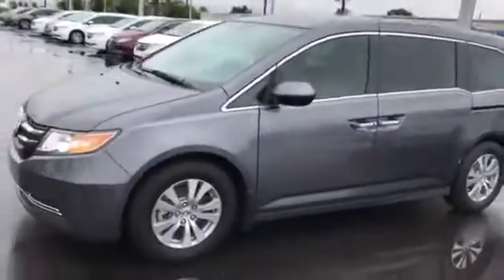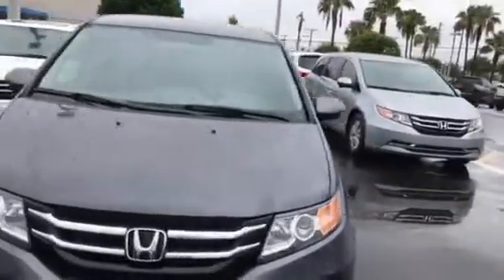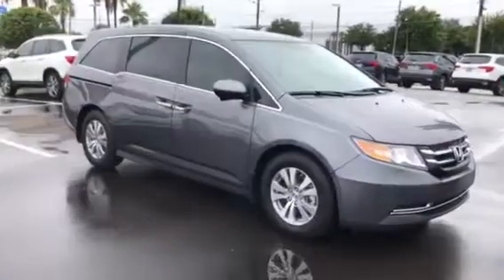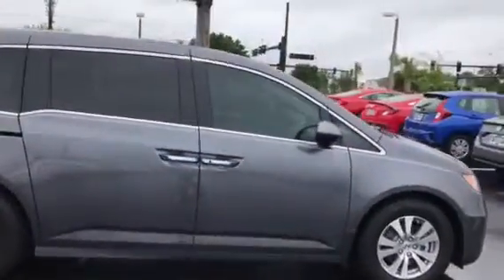Walking around the outside — this is the Modern Steel metallic, exactly the way you want it. It's got the 17-inch alloys. This is the SE model. Right here on the mirror it's got the camera for the lane assist. When you turn the signal on you can turn that feature on and off.